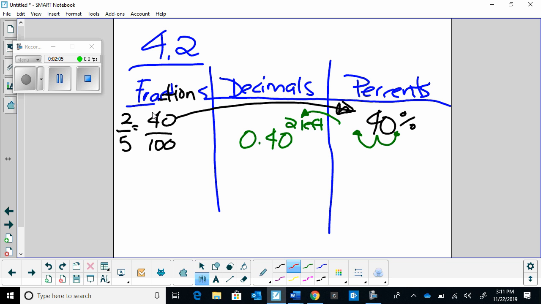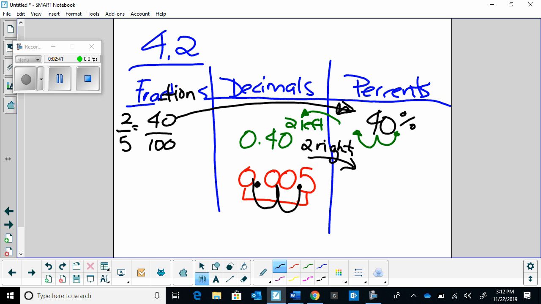Let's say I start with a decimal, for example 0.005. I'm trying to figure out what the percentage is and what the fraction is. In class, we talked about figuring out the percentage first. If I move 2 to the left from percents to decimals, then from decimals to percents I move 2 to the right. So I take this decimal point and move it once, twice. There's my new decimal. As a percentage, it would be 0.5%, which is a fractional percentage that we worked on in 4.1.